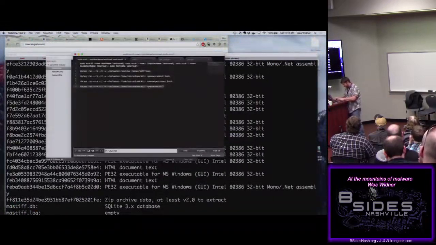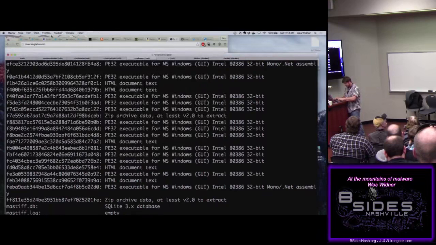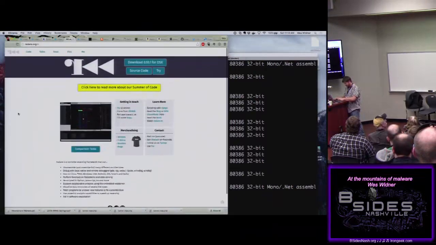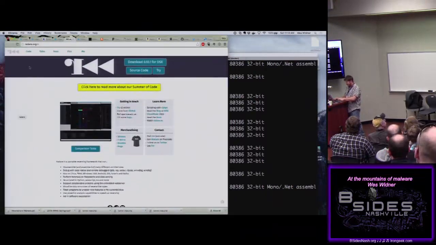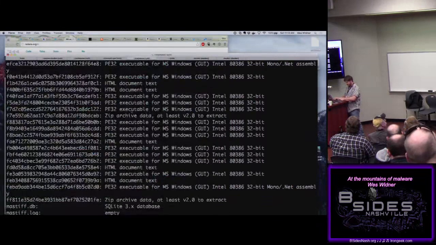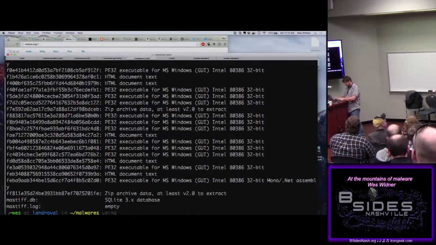Again, using Remnux's library, there are actually two that I'm going to run real quick. So Radare2 is a static analysis framework.